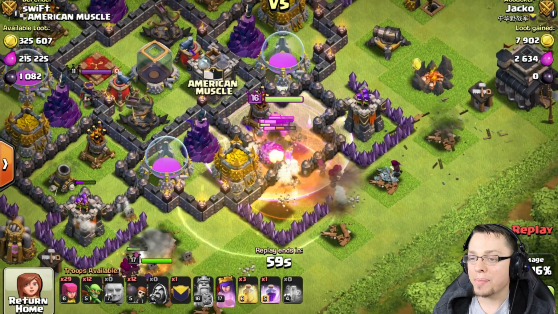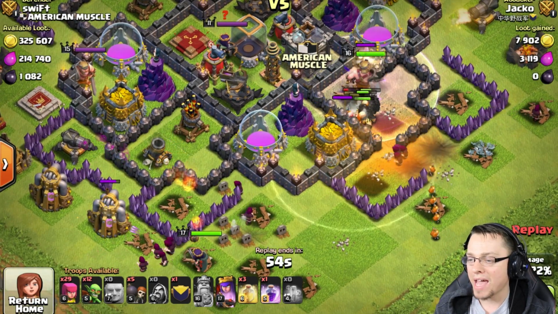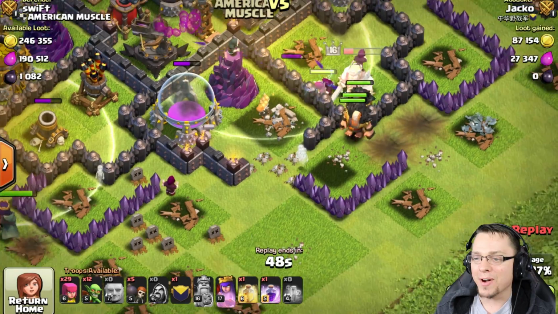So that king, he already had to pop his spell early. He's dropping healing spells. Remember, this is another Town Hall 10 attacking me with max giants and max wizards coming in here. He's got wall breakers. Look at that. Look at the wall breakers. They totally got all messed up. They went over to that one.